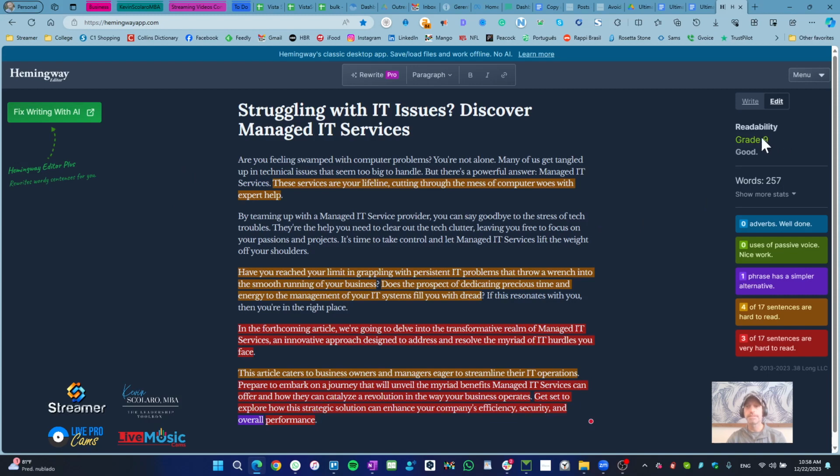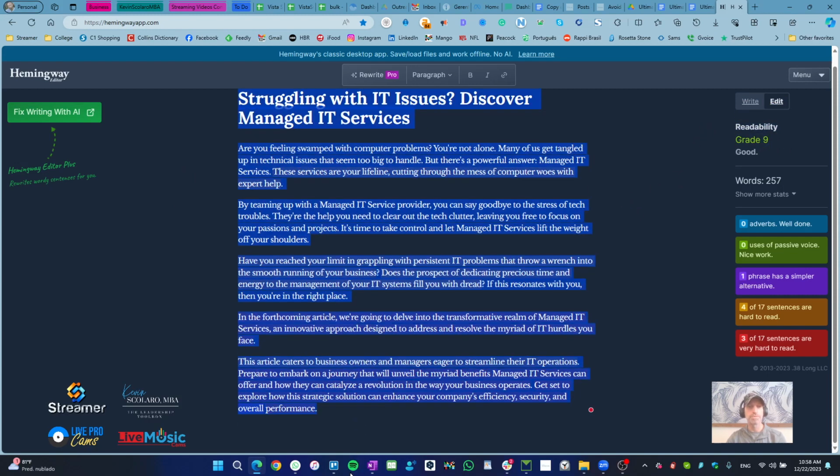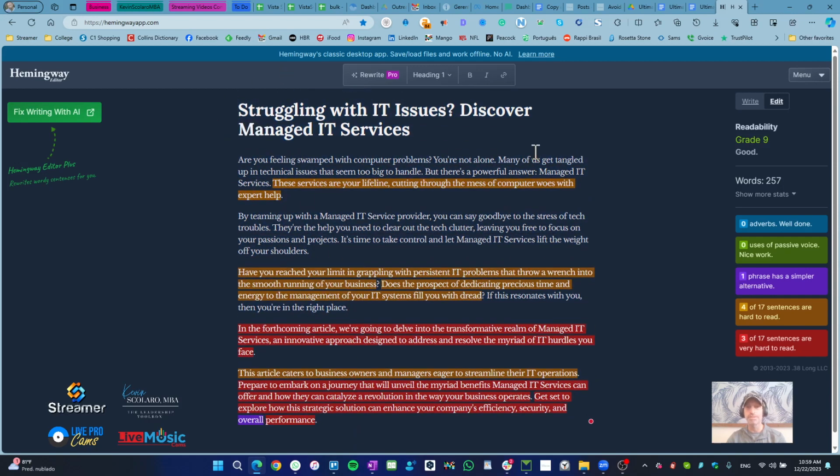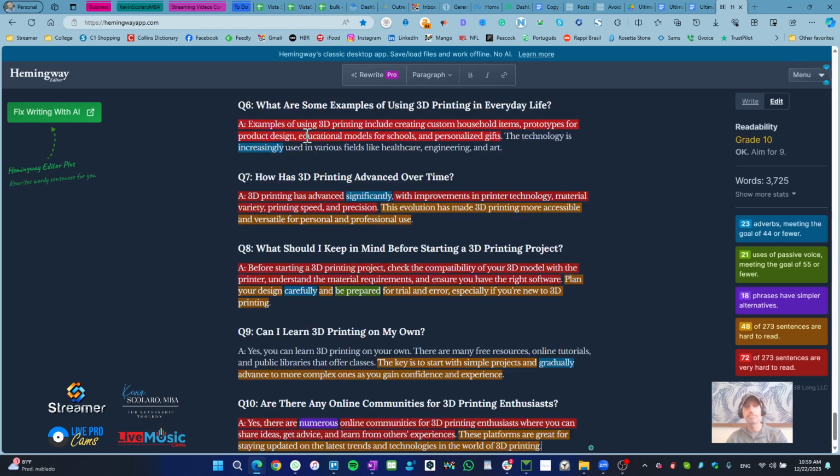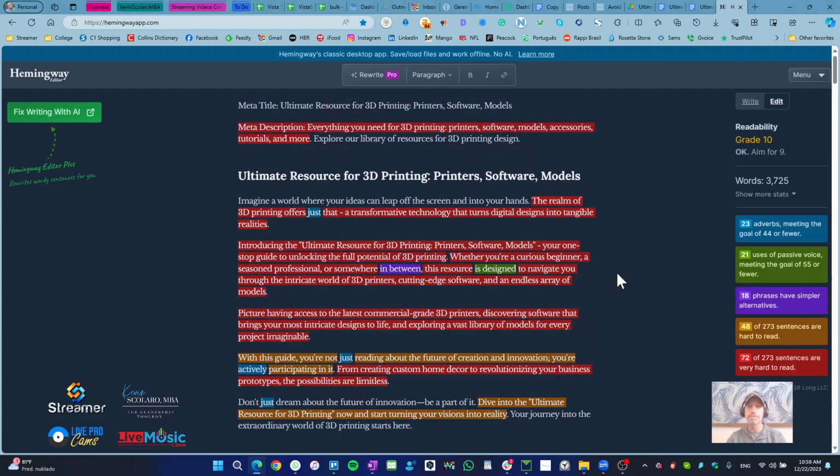You can see the score changed to 9. That's because it went back to a temporary article example, not the actual article that I copied and pasted the first time. So remember, make sure you delete the example, press Control V, paste in the new article, and now you can see I have that grade 10 again.